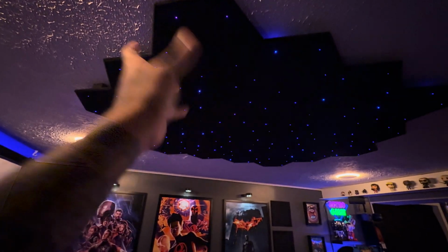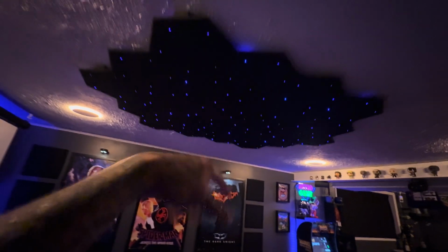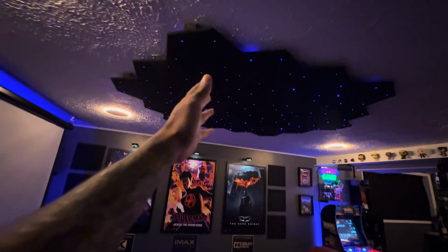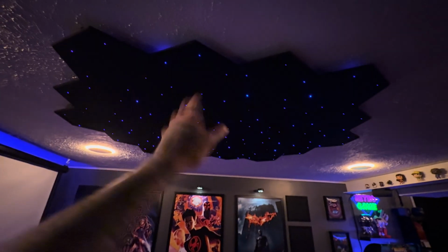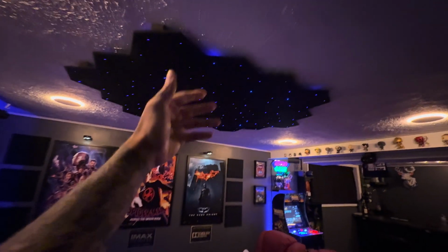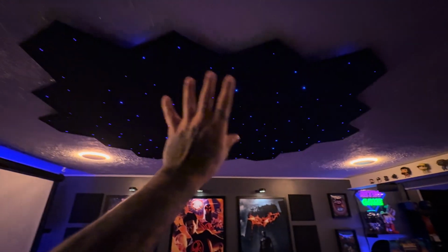And these are hexagon acoustic panels that you can kind of lay out however you want, get creative. It doesn't have to go to the ceiling. You can stick them anywhere on the walls or whatever. But for me, in the acoustic treatment that I'm trying to go for in this area, I knew I needed some for my ceiling. So with this Starlight feature right here, it definitely does change the game when you're watching a movie and all the lights are off. So let's get into how I did this.